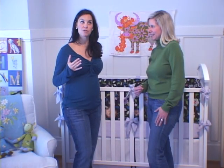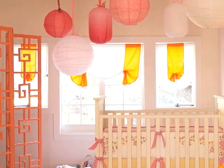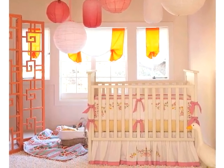There's nothing that, in my opinion, should be ruled out categorically as matching or going together. I think once you lose this concept of things having to match, then you're really freed up to have fun. Try putting oranges and pinks together. Try putting reds and pinks together. See how it feels, see how it looks, see how you respond to it. And if it feels exciting, then you may be onto something.